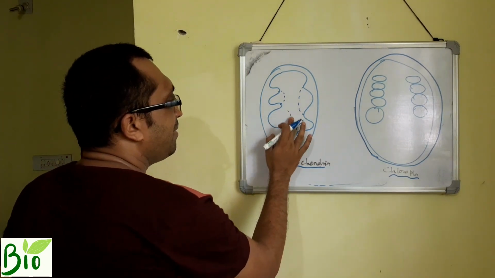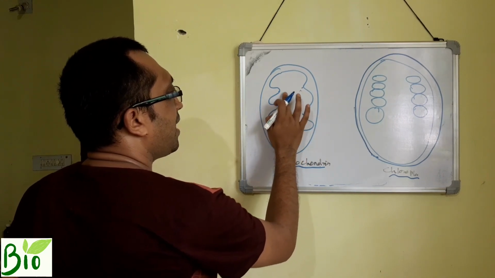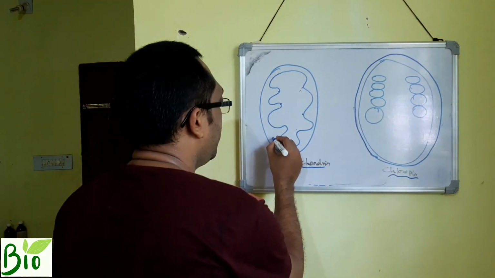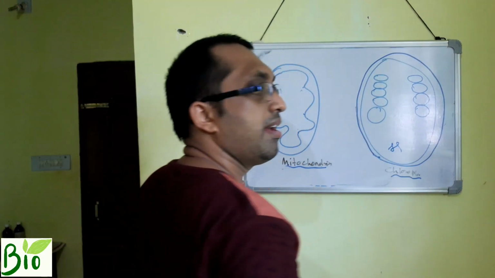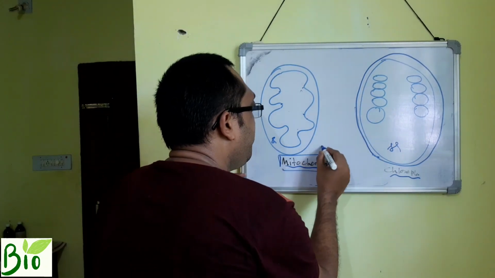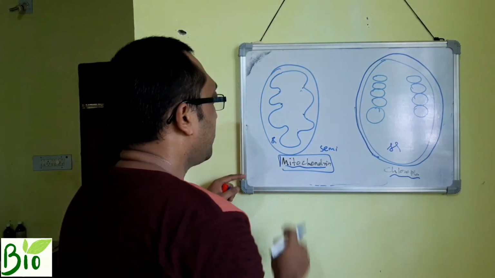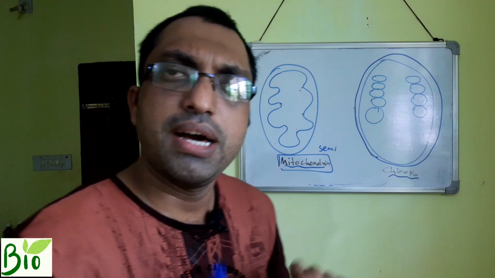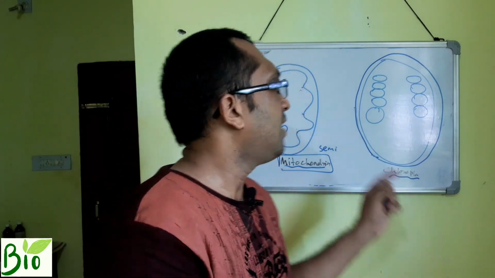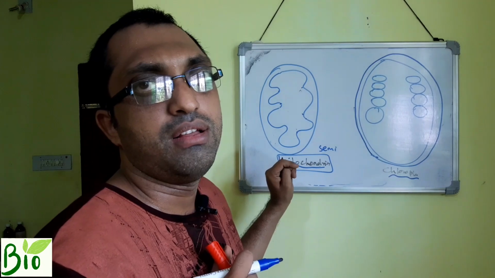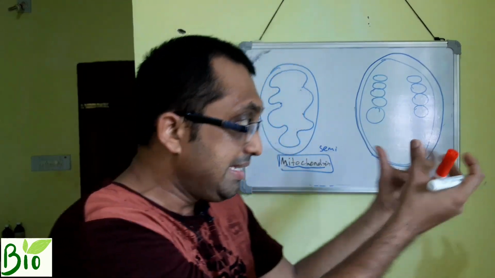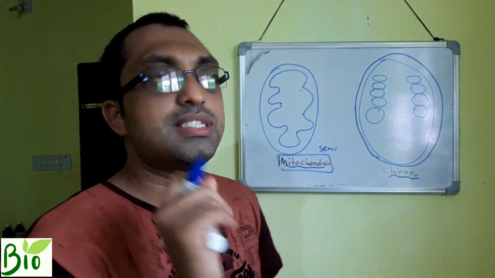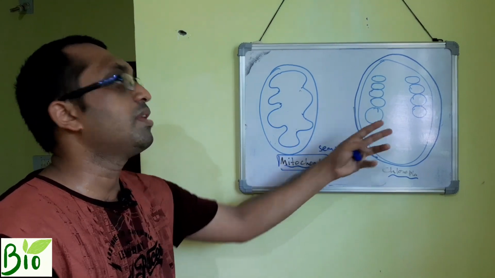So there is a great similarity between mitochondria and chloroplast. You also know they both have DNA. Therefore, they both are called semi-autonomous organelles. Some scientists say they were previously not inside the cell; they were individual, like bacteria, and were inserted into the cell. We will go into that theory in our next videos. In this video, we will see the mitochondria and chloroplast.